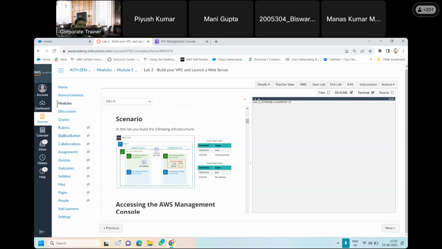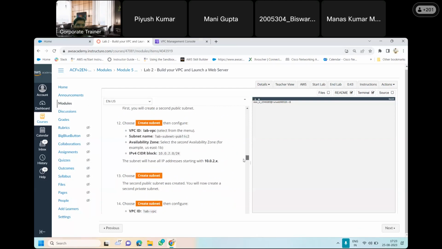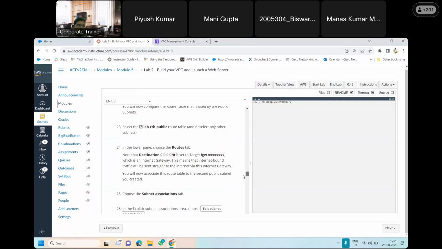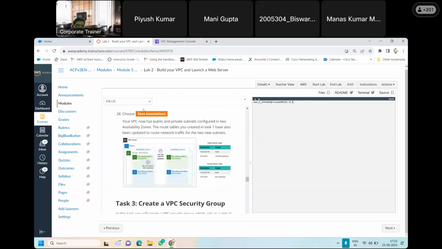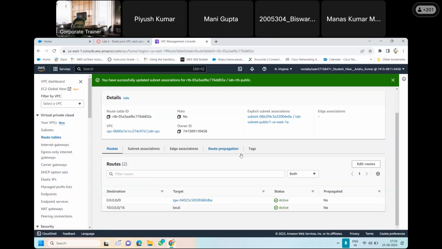Both the public and private subnets have been created in zone B. Till now we have done this part. That's why it is showing subnet 1 and subnet 2 in the VPC of zone B. So we have done till this part, as I have saved also.